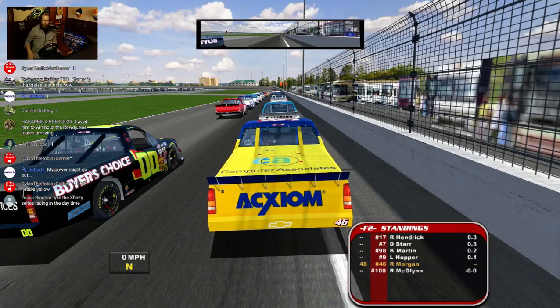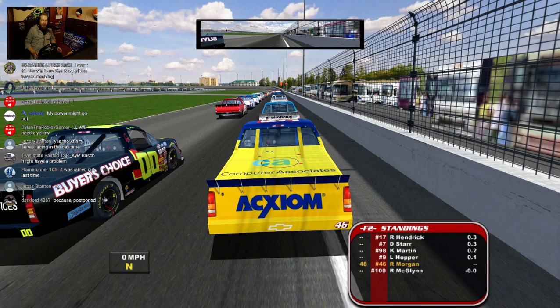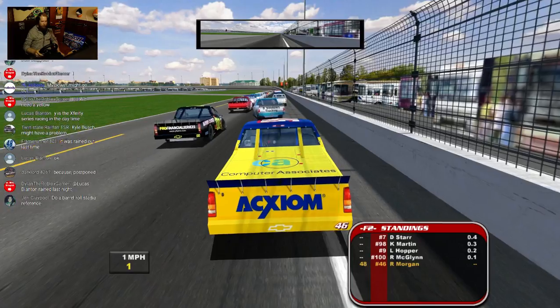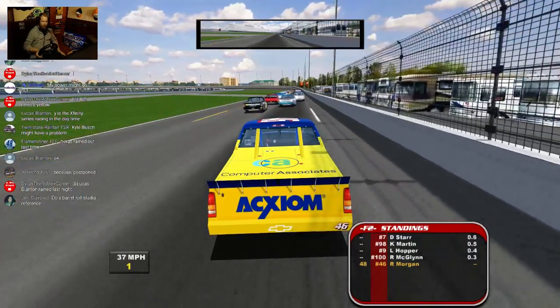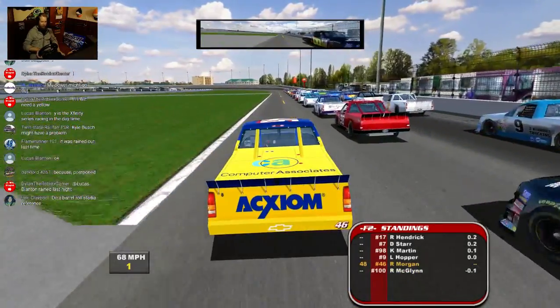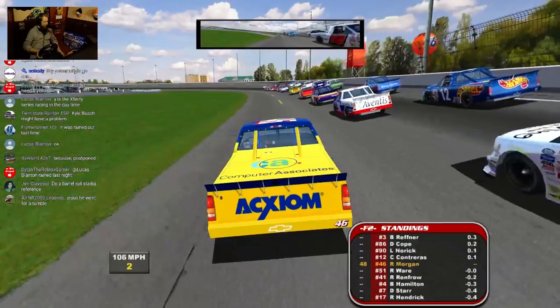All right, we'll try that again. I kind of got a little too bunched up that time, just like I said, that number 1 truck hooked my back end more than I wanted him to. He sent me a little too far sideways into the infield, and I basically way overcorrected, and yeah, you saw what happened.